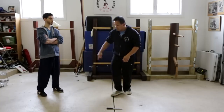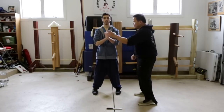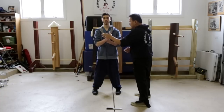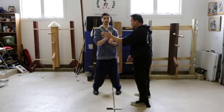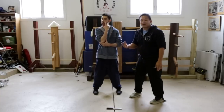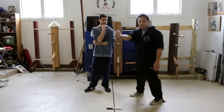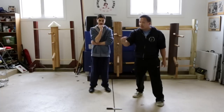So in other words, Danny's doing his punch. Go slowly. Use this side. Make a fist first. Go ahead. Yeah. Make a fist. And then punch. Damn it. Why is he having trouble to do that? Because he's cheating the motion. He's trying to go out with the arm first. And when the arm goes out without the body, he can't push it.